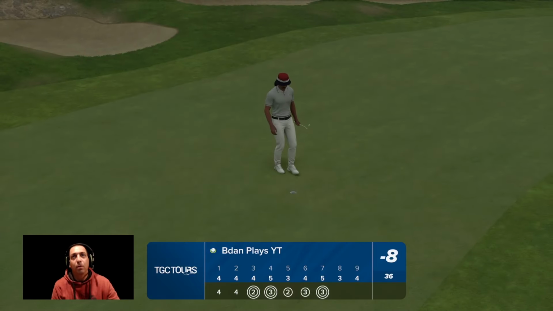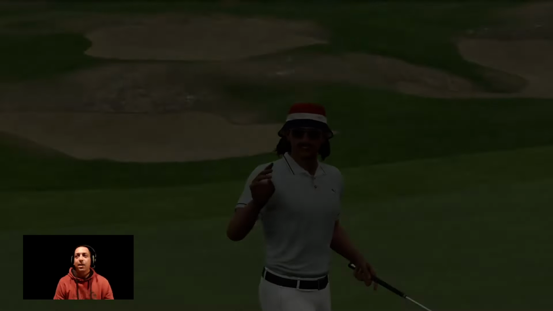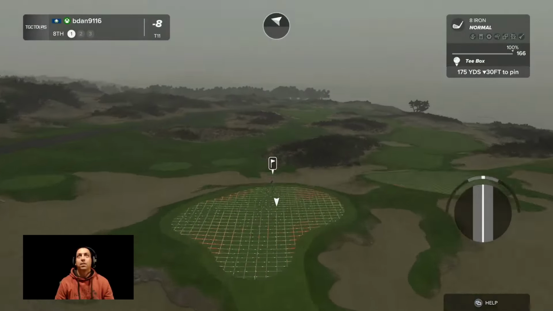Left edge. Another eagle. 3 eagles in 5 holes. Look at that little stretch there. That is lovely. 8 under. For that one, you're sitting at 8 under. Deep breaths. Got to stay on track here.